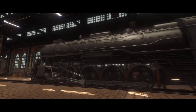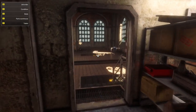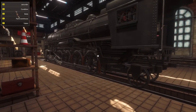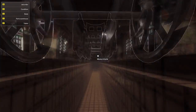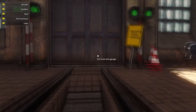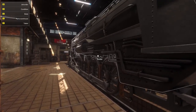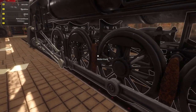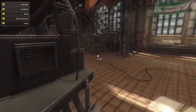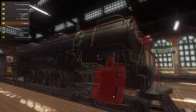Bring her in. Oh, look at that. So three things on the brakes, so there's going to be probably quite a bit of... Oh, isn't that cool? Wow. Ooh, we can actually go underneath on this one. That's kind of cool. I think I can on the other ones too, actually. But well, I see some pretty rusty parts there. Wow, that's really neat. Front.